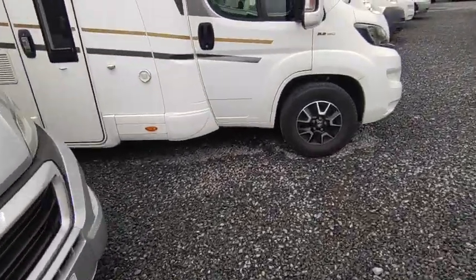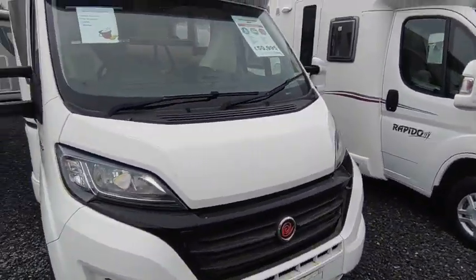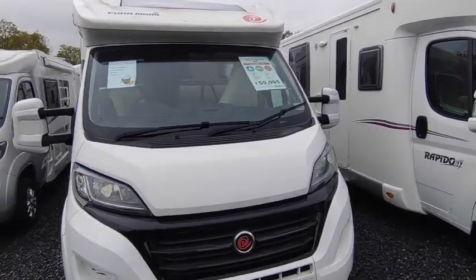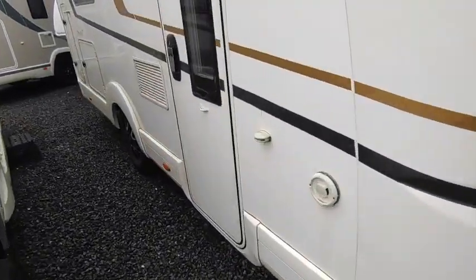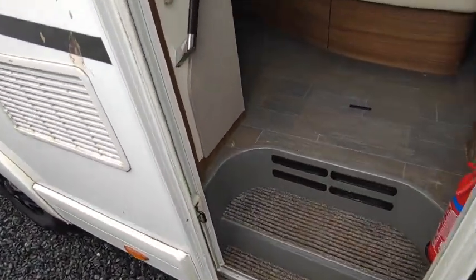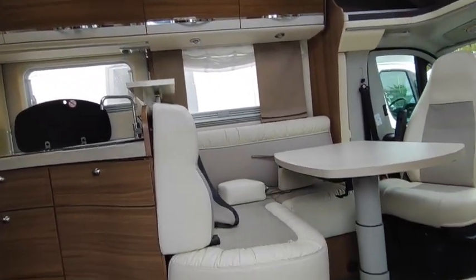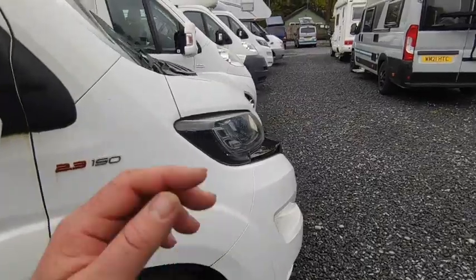Majestic 105 — another two-berth end-washroom compact with all the bells and whistles. This Euromobil — we've had this one before — tremendous German build quality, three-and-a-half-tonne, late 2018, automatic, only done 13,000 miles at £59,950. Previously owned by a member of staff here, so it's a van we've known both owners of. Flat floor all the way through, half-leather seating, fixed twin single beds, full-width end washroom, amazing quality upholstery and cabinet work — built like a tank. It's got the bigger engine as well. Will clean up really well; we'll do individual videos on these.